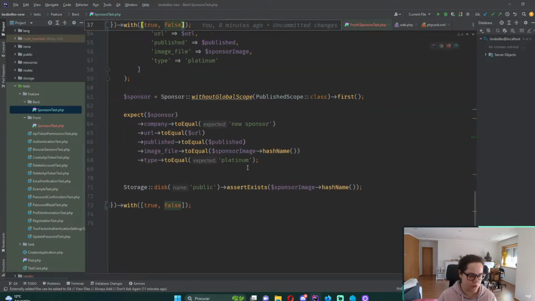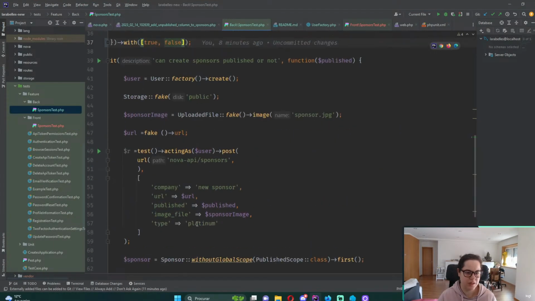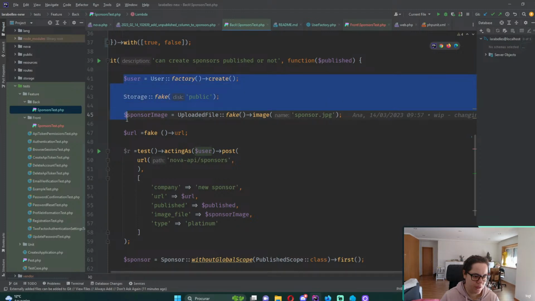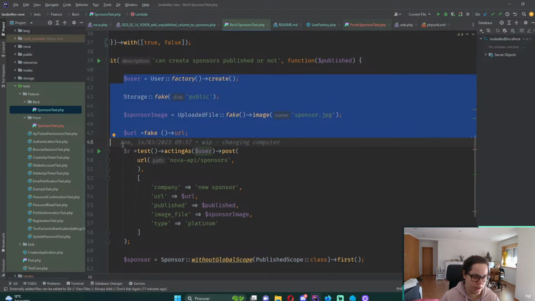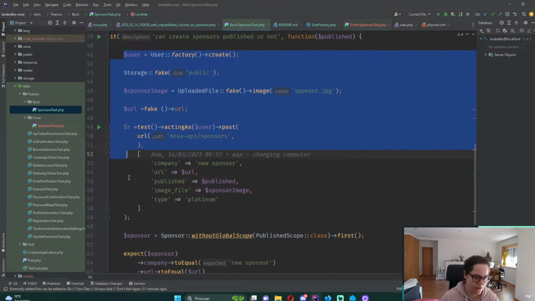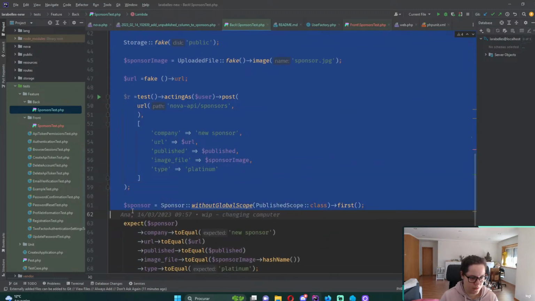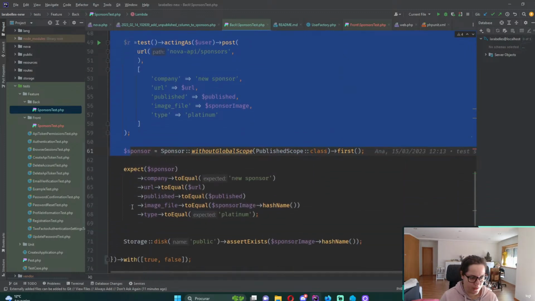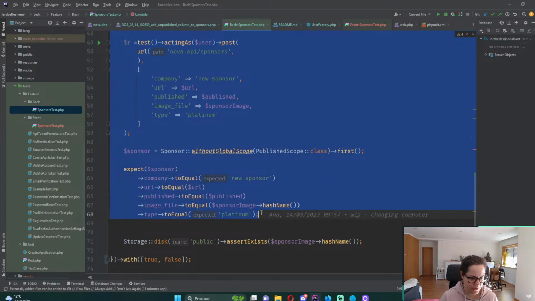To create a sponsor, I'm going to copy what we did on our backend test, because we actually need sponsors on our database to test if they are showing on the front end of the website. So we need a user, a sponsor image, a URL. We are going to create a sponsor, and then just check if it exists.